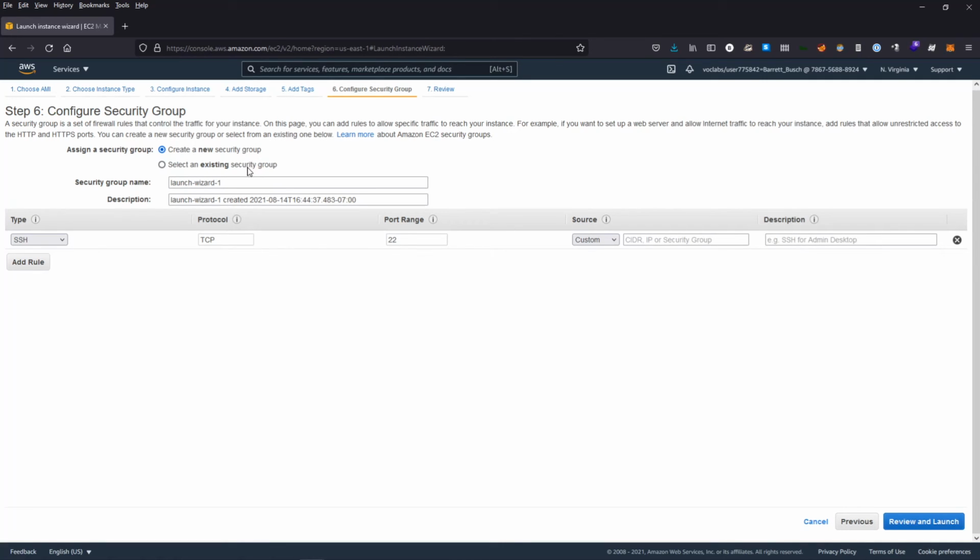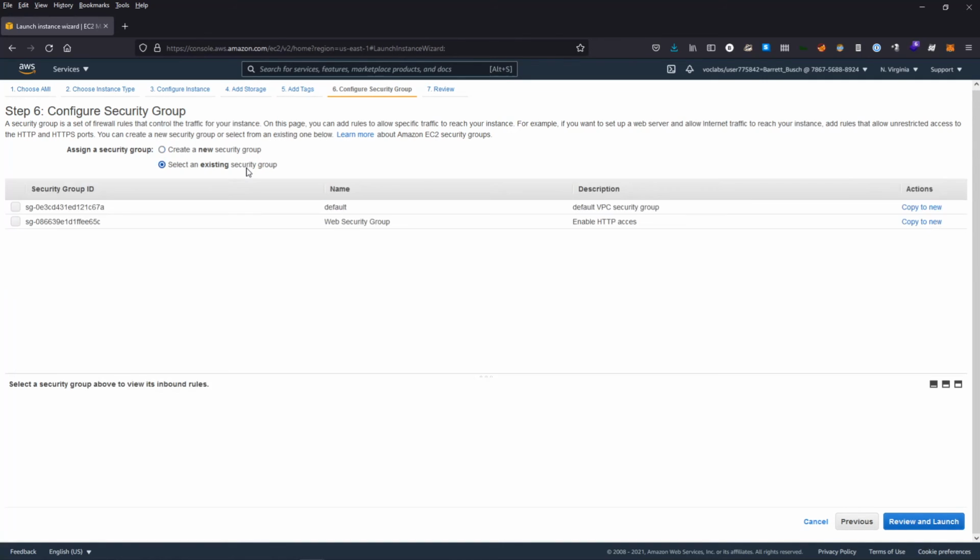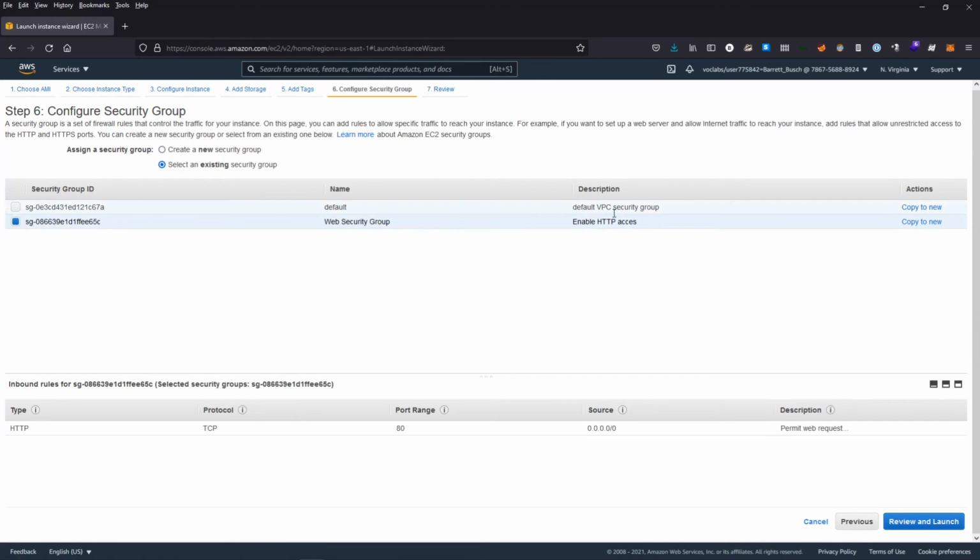But in our case, we were thoughtful. Remember, we created a security group already. So I'm going to choose select an existing security group, and we have this web security group. Description is there. We know what it's meant for. And if we check it here, we see that role again. We're only allowing port 80 from all sources for this web server. So that makes sense. No SSH from anywhere, right? Now, I will say we would technically need to include SSH in here for potential remote administration, but we don't need to worry about that for this lab.